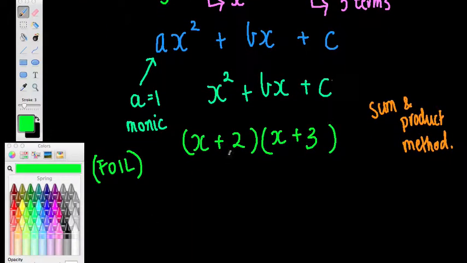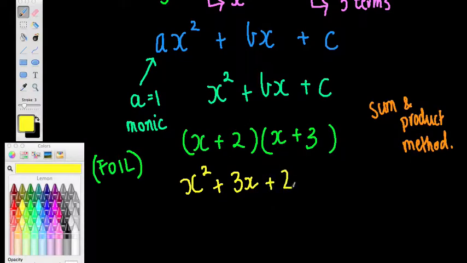So let's expand this one and see if there's any pattern that we can find within this. So this is the expanded version, and this is a factorized version. When it's factorized, we'll have the 2 brackets. So what would it look like if we expanded it? Well, first term's x times x, which is x squared. Then we would do the outside term, so x times 3, and it's a plus 3, so it makes it plus 3x. We then do the inside term, so this would be plus 2x. And finally the last term, so that would be 2 times 3. I'm going to write it as 2 times 3.